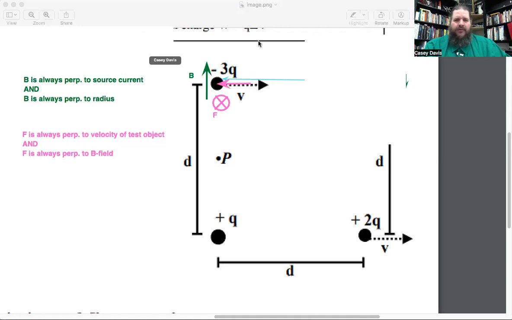Or if you wanted to make it go faster, you'd have to apply a force in which direction? The same direction. Yeah. A force in the same direction it's already moving, same direction as the velocity, will make it get faster. So opposite direction of velocity, a force will make it get slower. A force in the same direction as velocity makes it get faster. If it's perpendicular, though, that's not in the same direction or the opposite direction. It's something else entirely. So a force perpendicular to the velocity doesn't make it get faster, doesn't make it get slower. But how does it change the velocity?